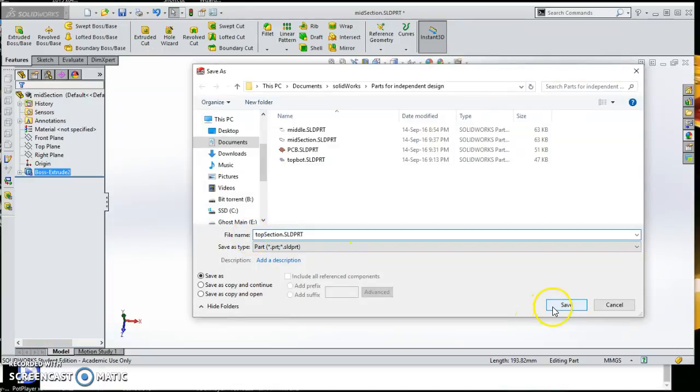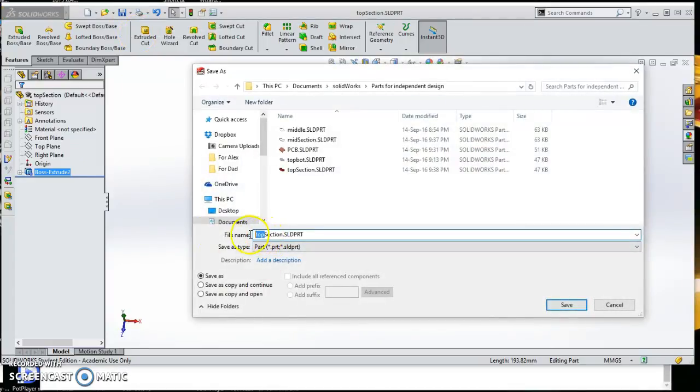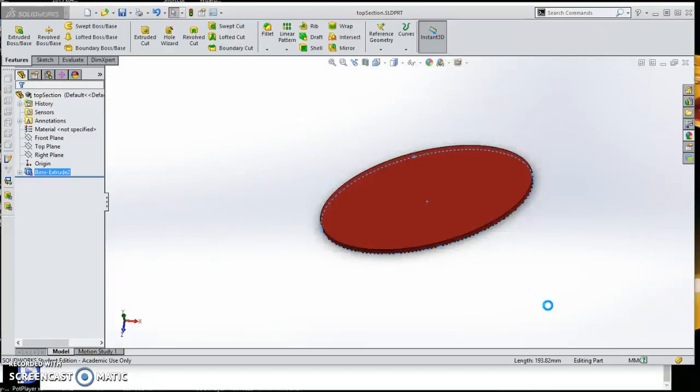Okay, now obviously if I want to have two separate parts, so for example I wanted to have the bottom being MDF and the top being a kind of clear plastic, I can very quickly at this point just go Save As, and call it bottom section, and then that allows me when I'm modelling to have two different textures, because otherwise when I change one part all the other sections will change. Okay, so I'm just going to do two sections, and that gives me that flexibility.